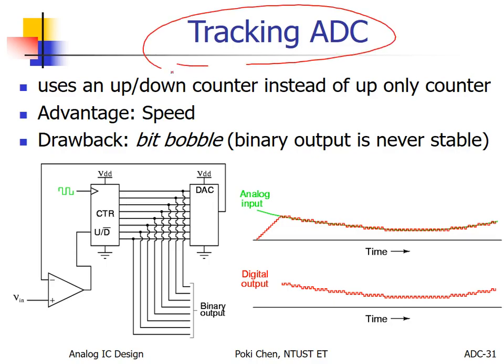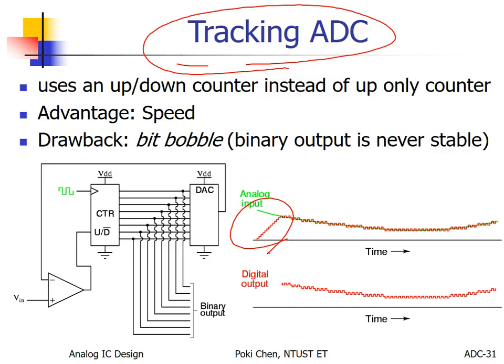Aha, we call it tracking ADC. Again, the initial is the same. You need to wait until the output reaches the input. And then it is very easy to make your output fool around your input. 让你的输出在你的输入旁边鬼混. How to make it? If your output is smaller than the input, then you need to increase the counter. But after some cycles, when you are above the input, then you decrease it. Up and down, up and down. That is a very easy to understand way to make your Vout very close to your input.